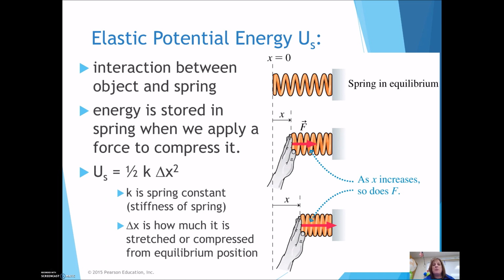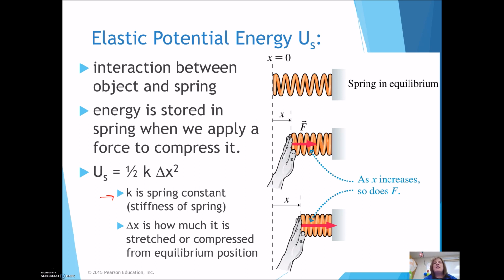Now, the equation for spring potential energy, and I'm not going to derive this one because we haven't really talked much about spring forces and Hooke's law, we're going to do that a lot in our next unit, is 1/2 k delta x squared. Now, k is not kinetic energy. I tried to make a lowercase k so you'd see the difference, because I see kids mix that up all the time. This is a constant, and it's the stiffness of a spring.